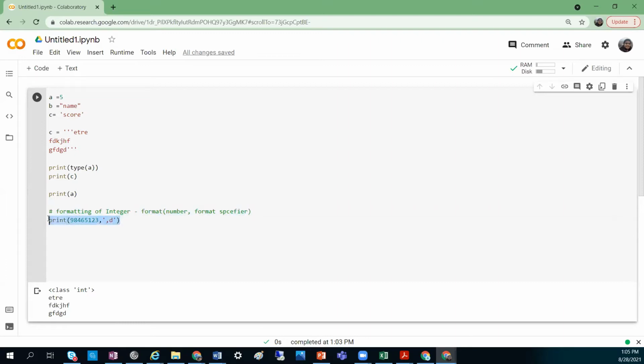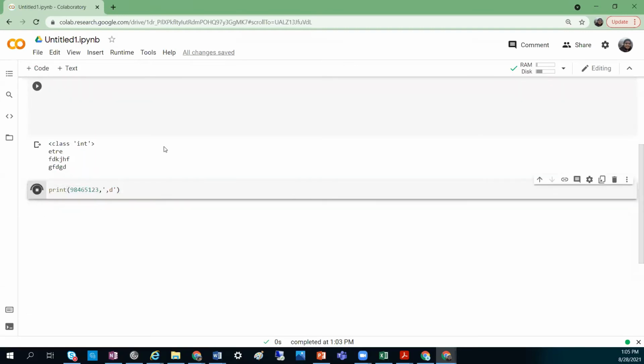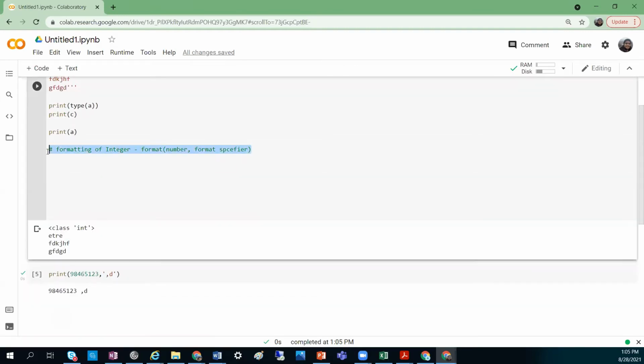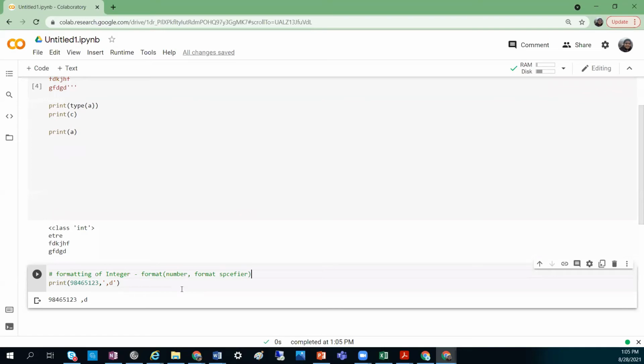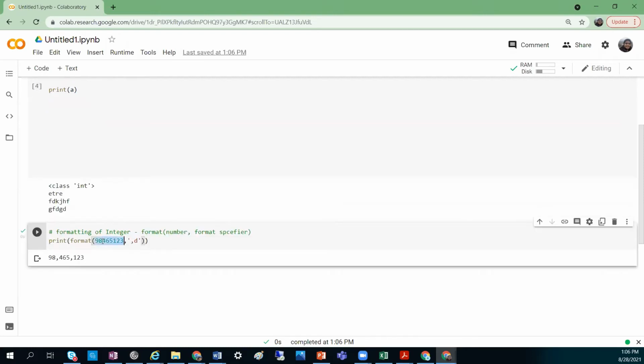So now if I print it with format, the number is displayed in this format: 98, a comma, 465, comma, and then 123. I asked for it to be comma separated, and now the integer is formatted as such.